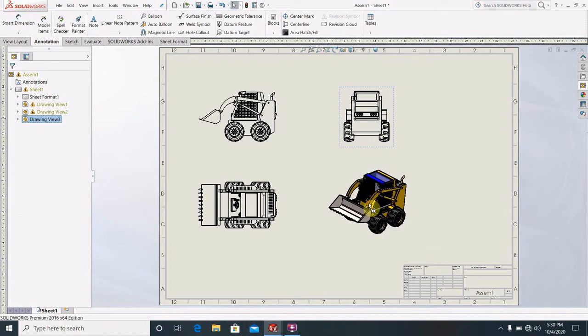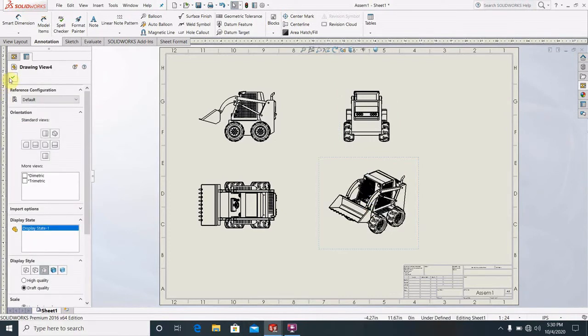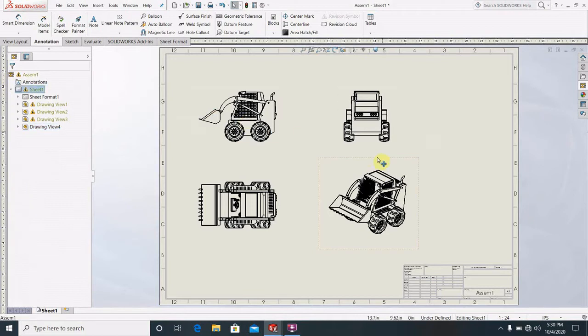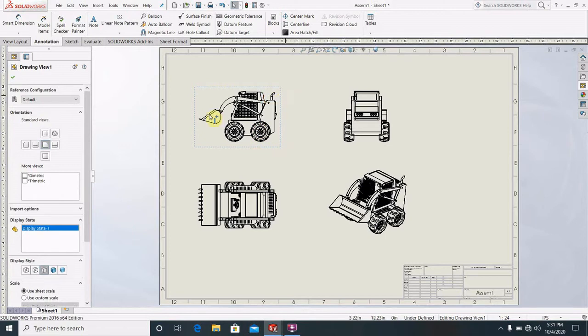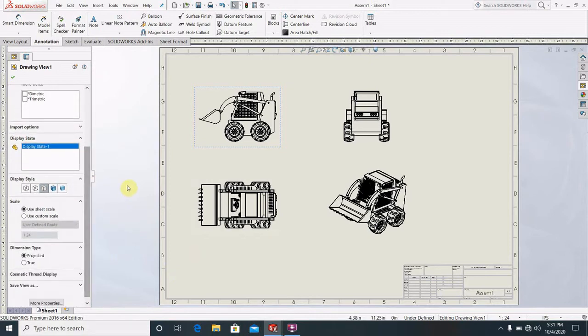I want to give it the current view here, and you can see that I have given it the current view. And if you want to make it 2D, don't give it the color, just give it the lines. Here now we have to edit all the things. At first just click the blue box surrounding it, then go to the left portion. You can see the display style, here are some of the display styles.